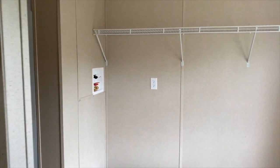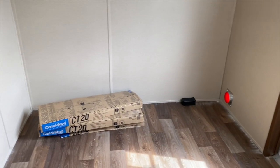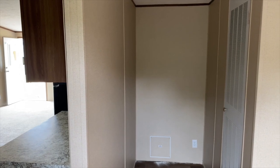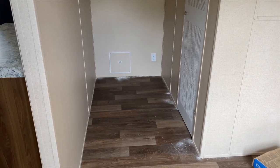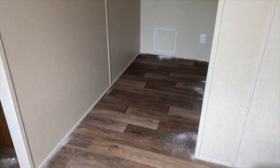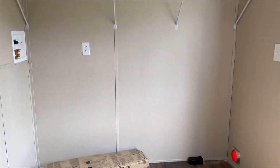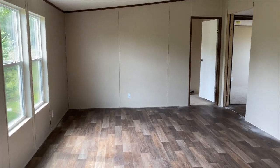All right, this is the utility room. You've got your back door here, and space for your washer and dryer. I always love these cubby holes, and this one especially is so deep. Your deep freezer can go in there. I want to say Ron has shelving and a deep freezer back there, another whole refrigerator. So you've got extra space for all your appliances. Look at all of that space, you guys. It's open to the kitchen, so you can come in and out as you need to get to your deep freezer or grab an appliance. So again, that is your living room, and over here you have space for a family room.